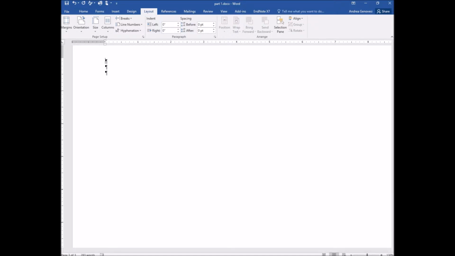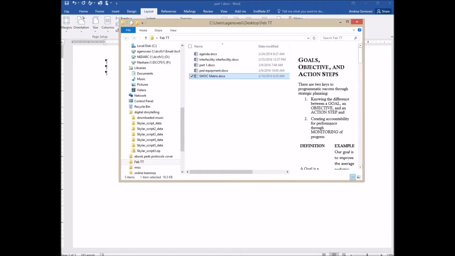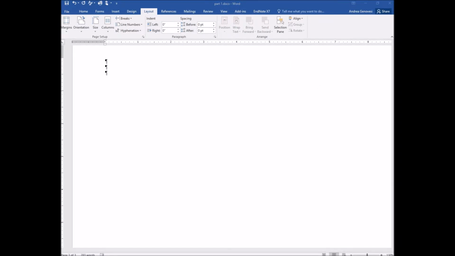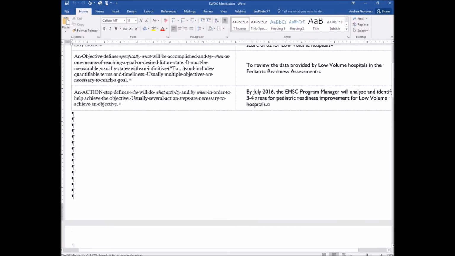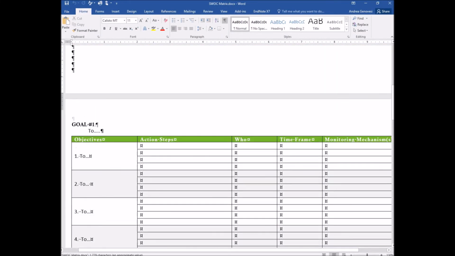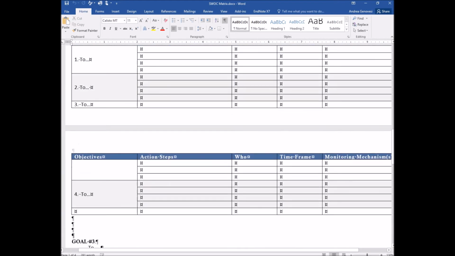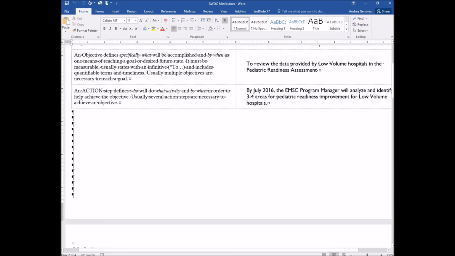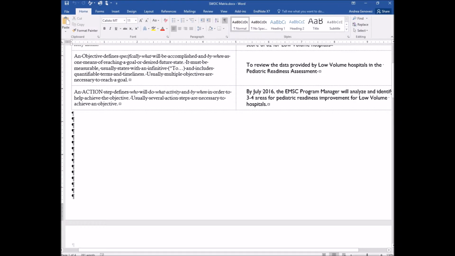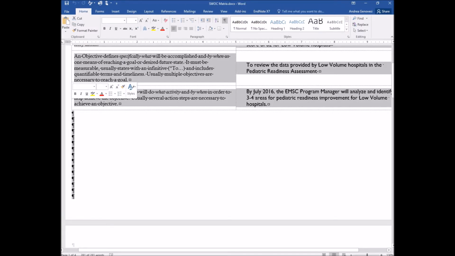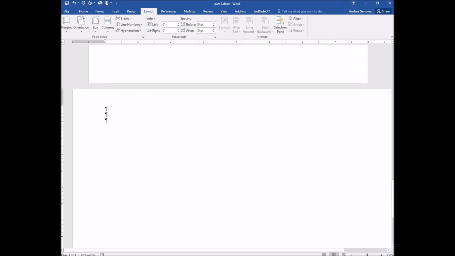So let's go to our document where we have that table. I'm going to go ahead and select that table. As you can see there, it's several pages long. It's 4 pages long. So I can go over to my margin area and triple click. And I've selected everything. Then I can go to copy, and then I can close this document. And then when I go to my new page, I can paste it in.